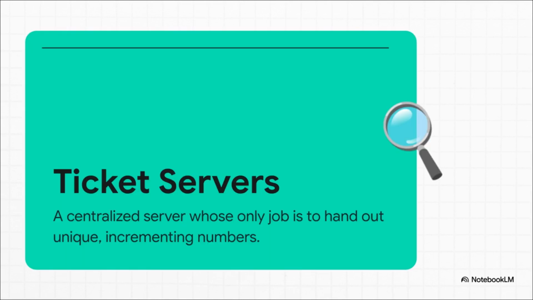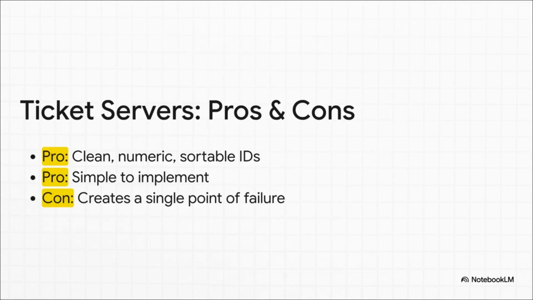So that brings us to our third approach, the ticket server. This is kind of like swinging the pendulum all the way back. It's like we're saying, okay, that one database idea wasn't so bad, let's just make it super simple. So you have one server, and its only job, its entire purpose in life, is to hand out numbers in order. Just like taking a ticket at the deli counter. Now serving number 57. And hey, this works. We get our nice, clean, sortable numbers back.